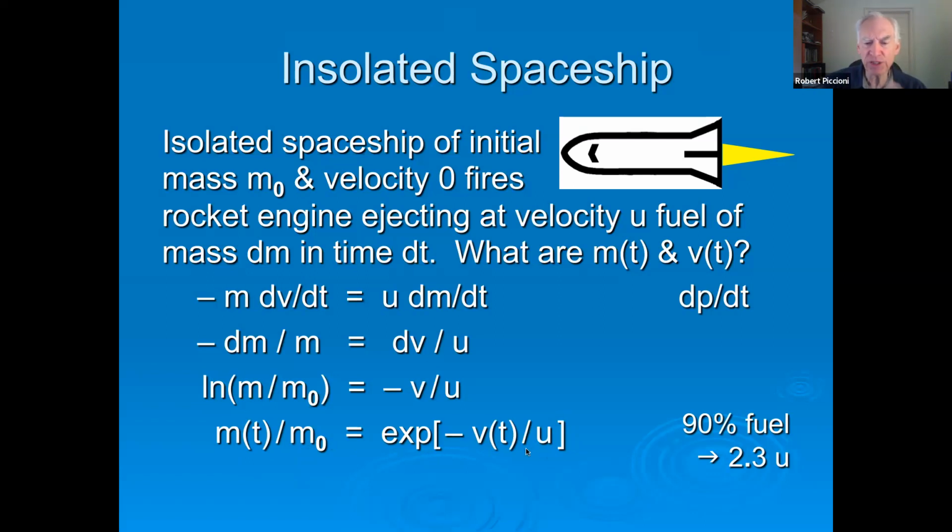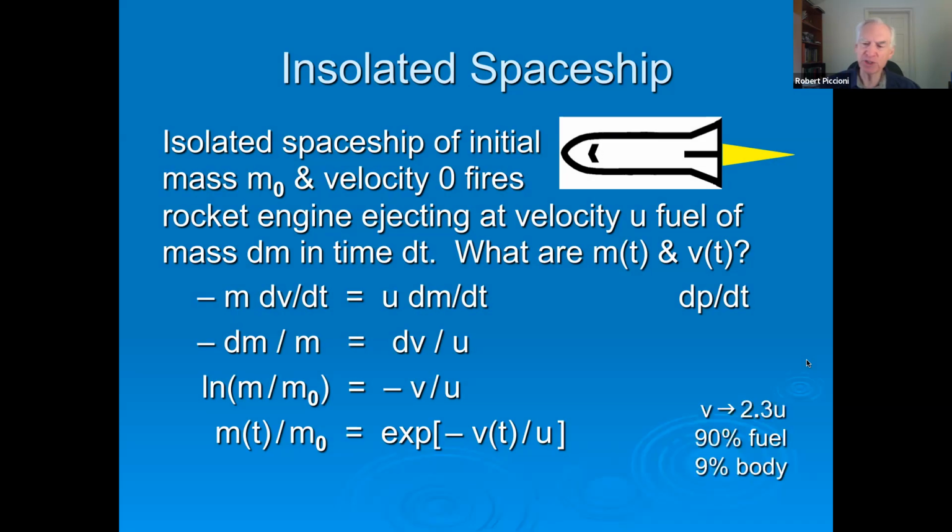And if you take a typical situation for a typical rocket that we would actually launch, you find out that if 90% of the original mass is fuel, then by the time you burn all that fuel, the rocket will be moving at about 2.3 times the velocity that the fuel was ejected at. And this is actually the number that people like NASA use for rocket maneuvers. You need 90% of the rocket to be fuel in order to get the rocket up to just over 2 times the exit velocity of the fuel.